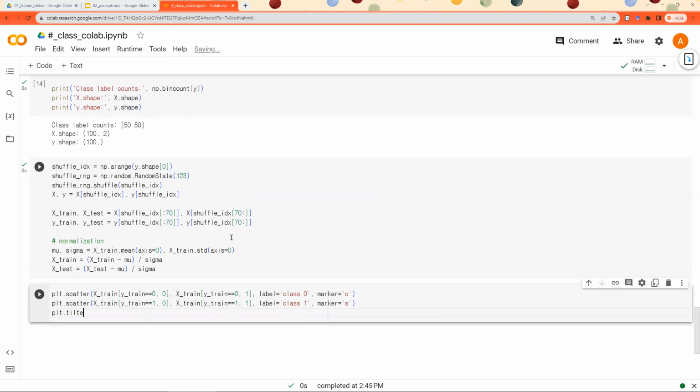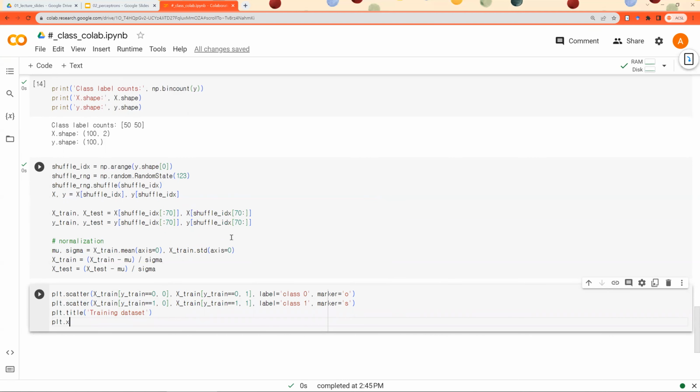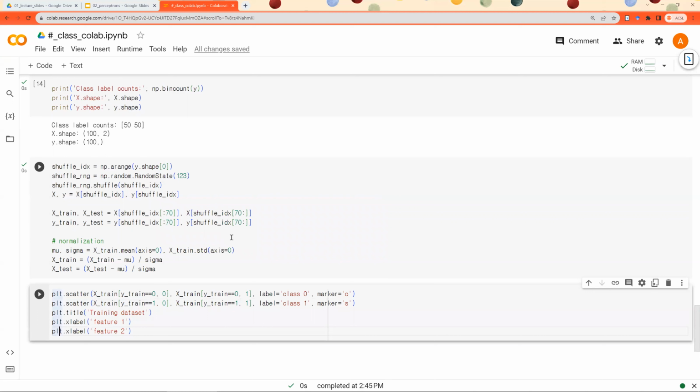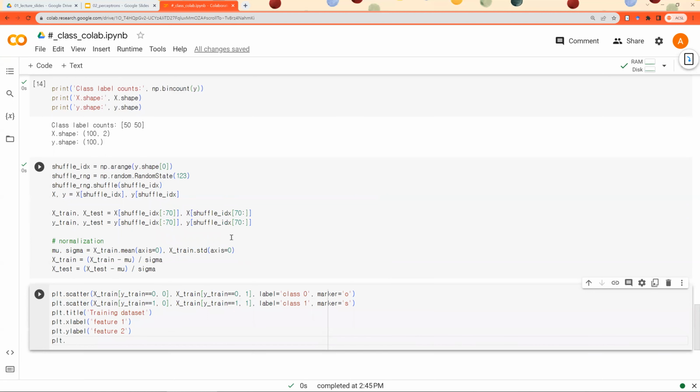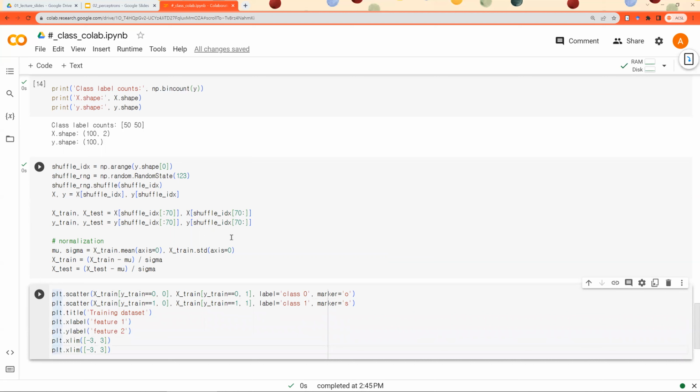I'm going to put some title, training data set, and X label as feature 1, Y label as feature 2. I'm going to also set the limit of the X value and Y value like this.